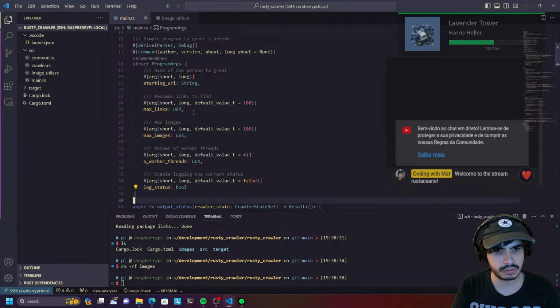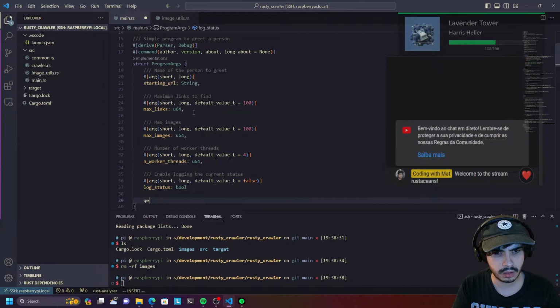And also, let's add a directory where we want to save these. Directory to save all the images scraped.